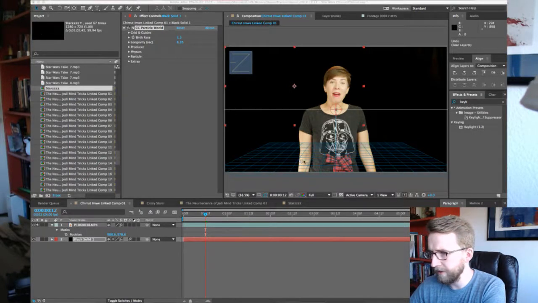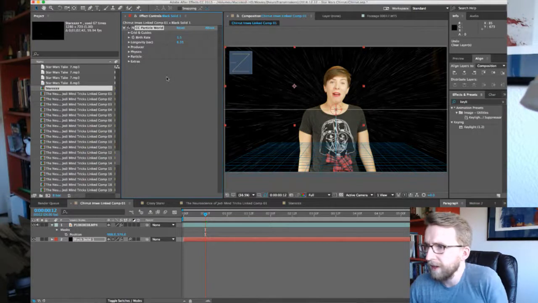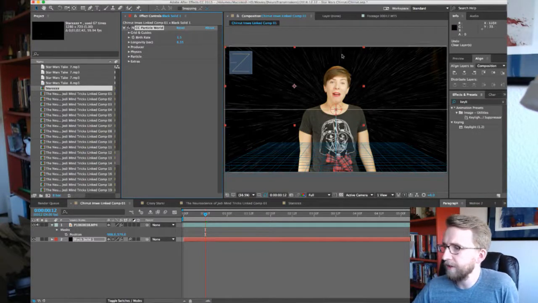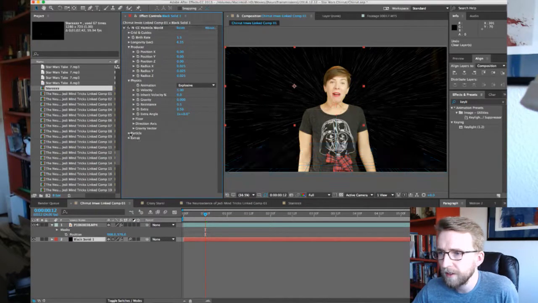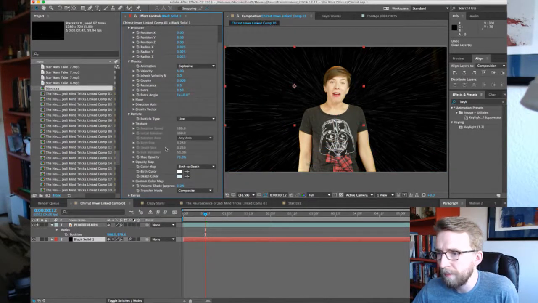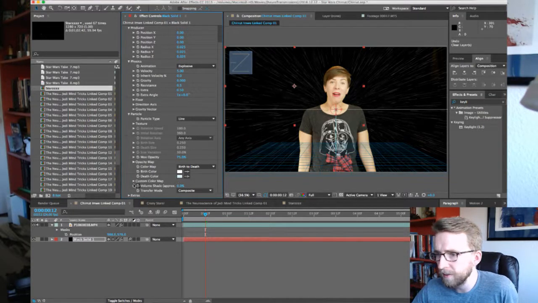Could not read particle world settings, replace with defaults, okay. I was unhappy with the visibility of the stars. They just were not bright enough. So let's see if we can find some place, probably under particle, to make them brighter, because I like the number of them. Birth color, okay, and the death color can be a little bluer, but I just want it to be brighter.